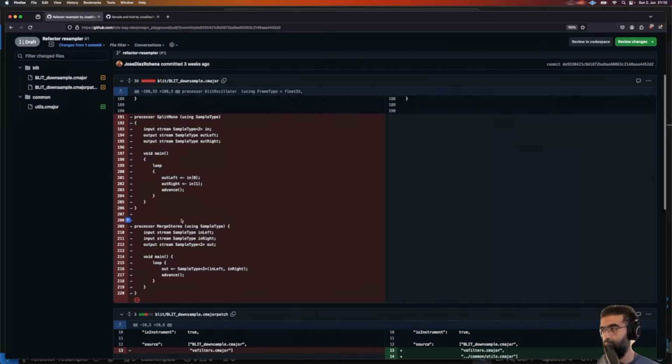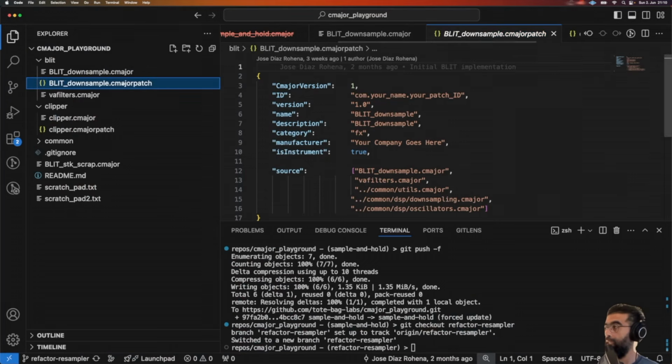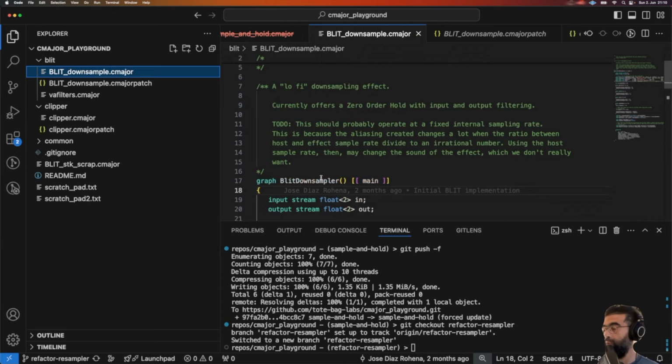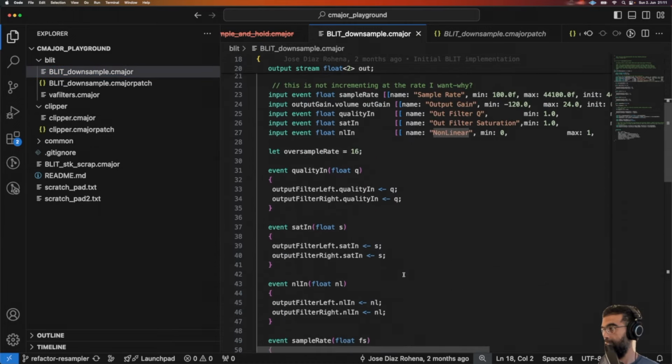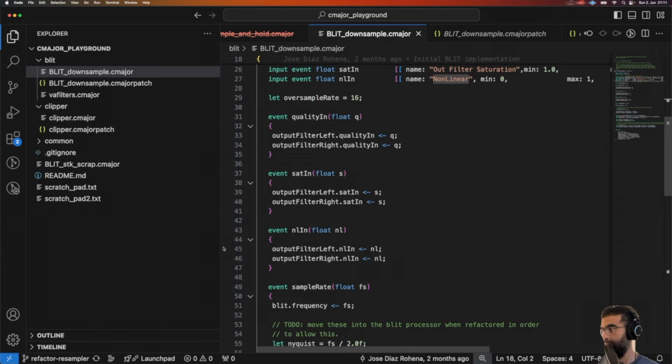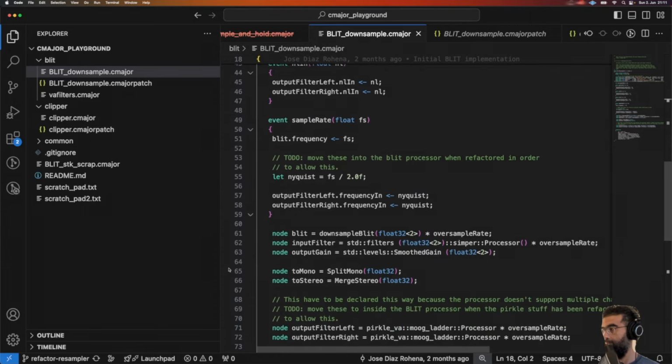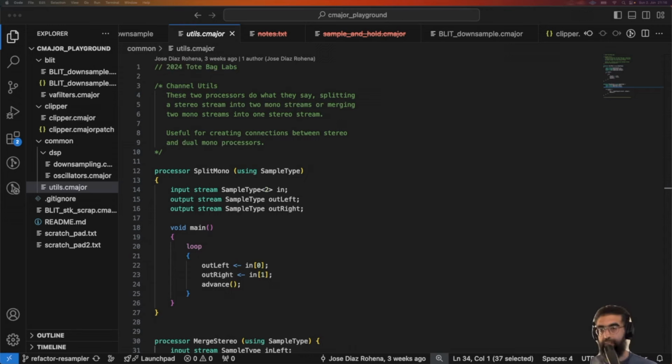Anyway, so this first one is move channel utils to a new file. This refers to functions split mono and merge stereo. I'll show where they are in the graph for the band limited impulse train. First, I'll briefly explain what these utility functions do before we proceed.